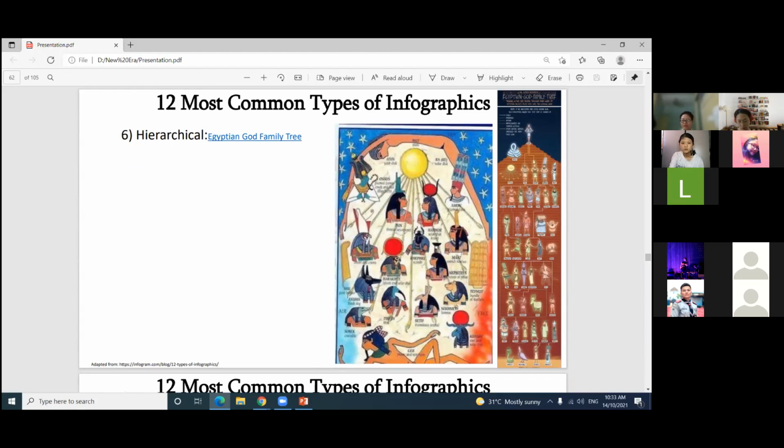Okay, this one you see the canonical order. They are based on different periods, different times, but usually from bottom to the top. You see that slowly they go up high. Usually that's why they call it a pyramid chart. This one is the story about an Egypt family tree. So they go from century to century, from great grandfather until the king today. You can also look at the different centuries. The costumes are different. Maybe they want to emphasize the costume in a certain period based on the family tree.